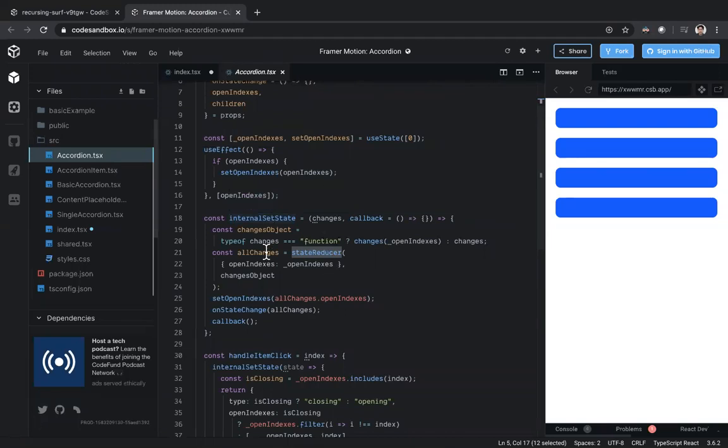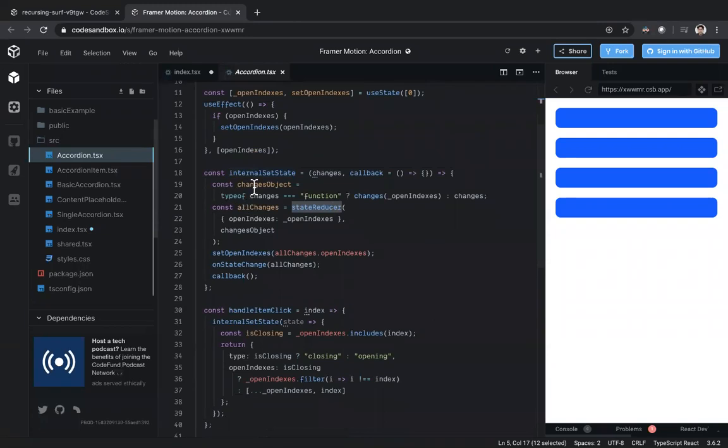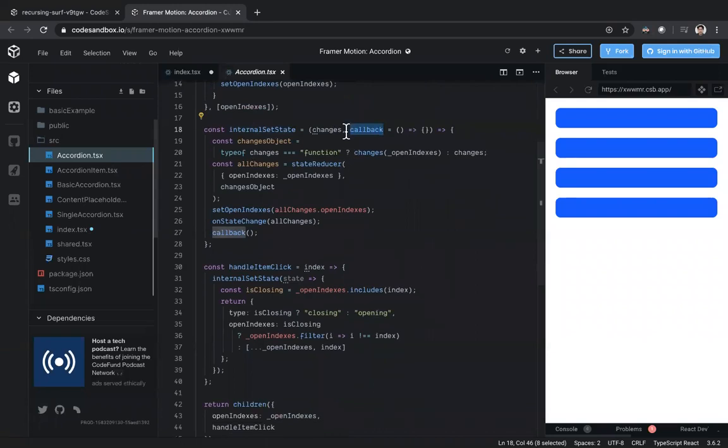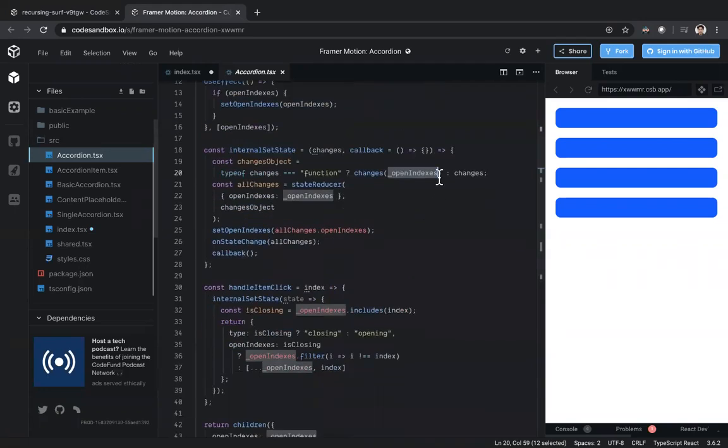Okay. What we have here is the changes and a callback. What it does is, if the changes is a function, we apply the function to our state, which is only open indexes, right? And if not, we return the changes alone, right?